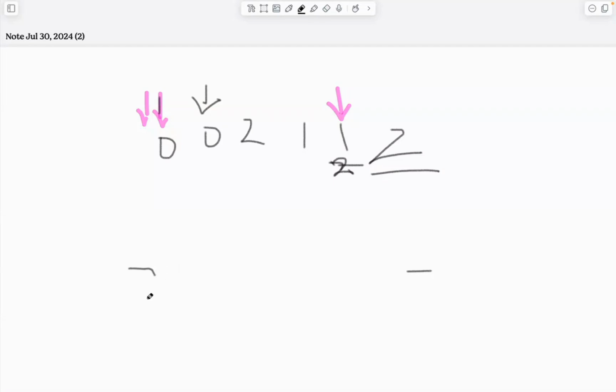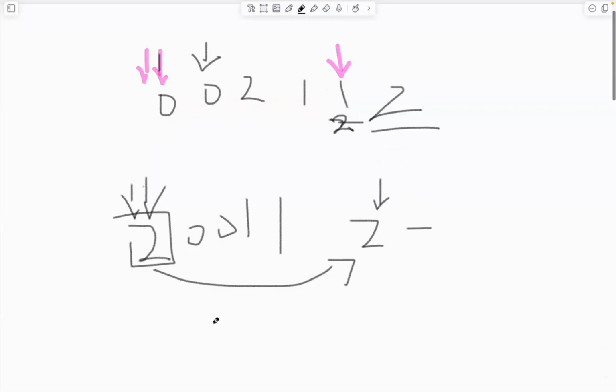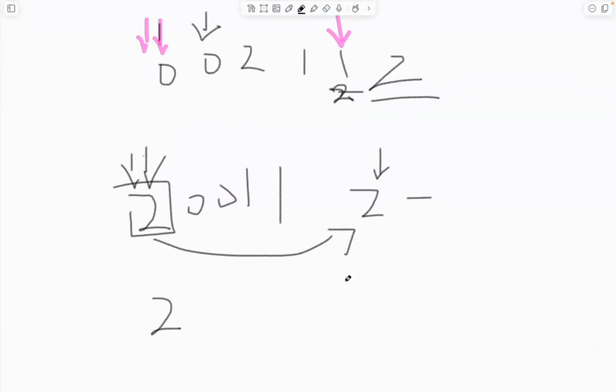But the problem is maybe the test case has a case like this one. You have a pointer here, you have a pointer here, and you find out this one is 2. Now you swap these two values, but after the swap it's still 2.